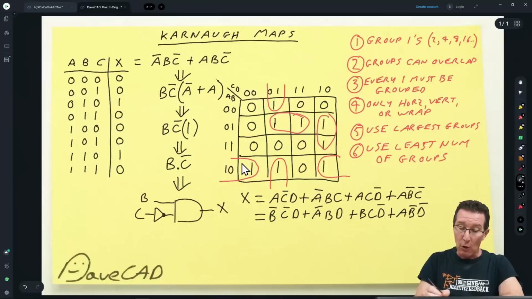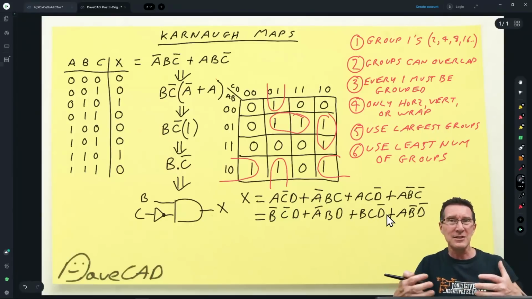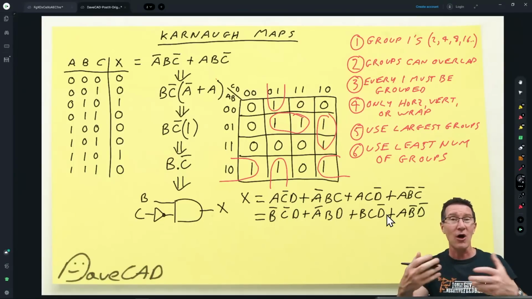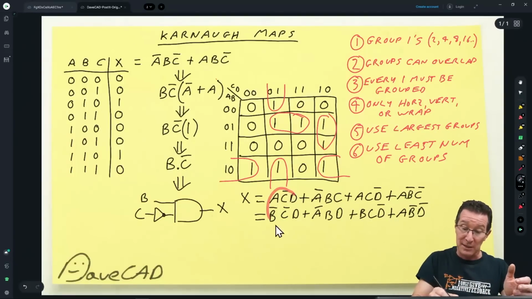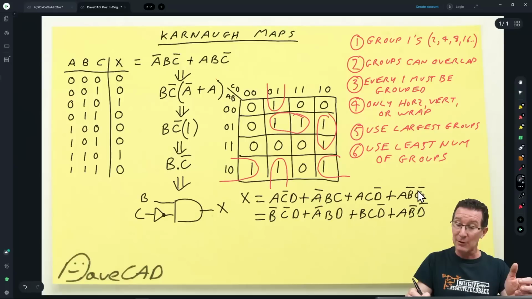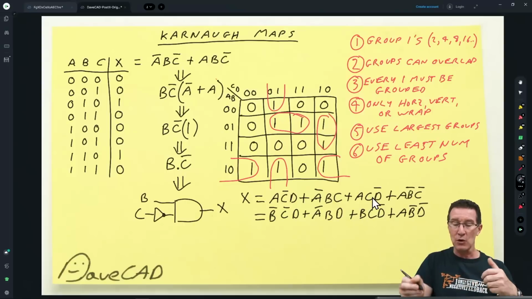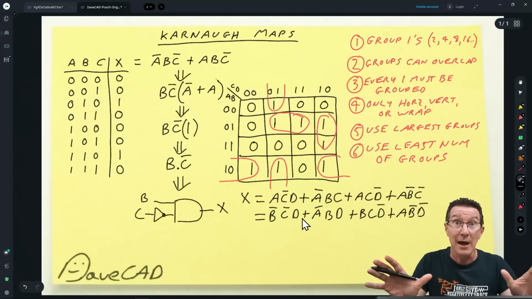But you notice that both of these expressions have 4 product terms like this, and they've both got the same number of inputs. They've got 3, 3, 3, 3, like that, etc. So neither of those is reducing the number of gates that you need to actually produce this logic output. That's the whole idea of Karnaugh Maps. We're minimizing the size of our Boolean expression, which means the number of sums like this, and also the number of terms inside each product like that as well. But they're both the same, they're just organized differently. If you implement the logic gates with these, it'll be exactly the same.